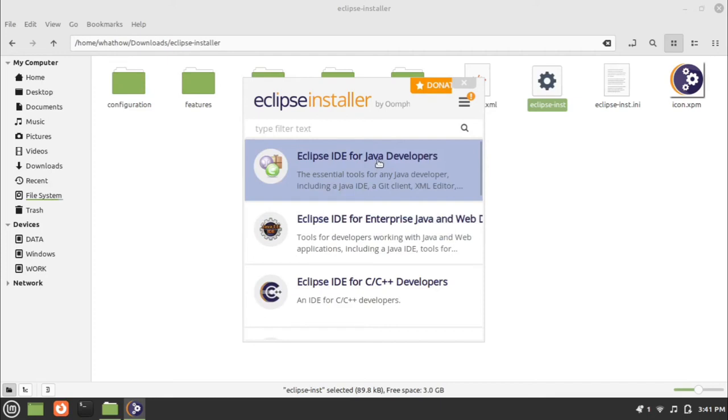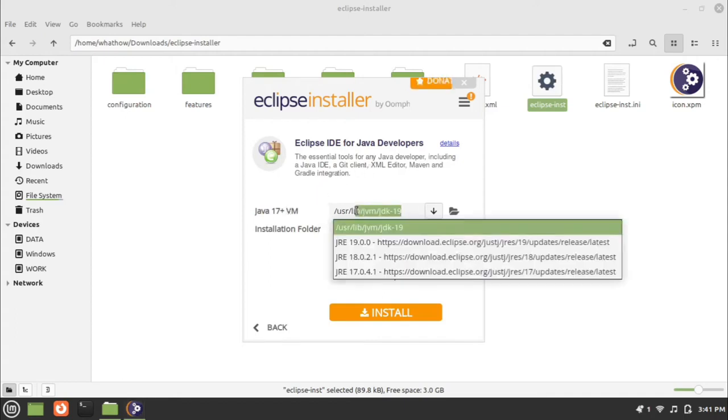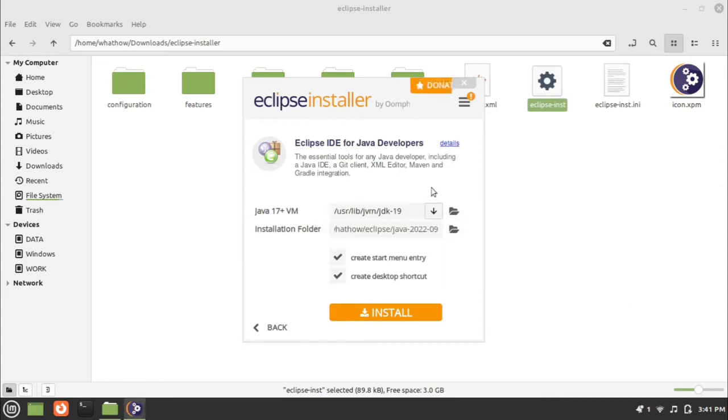Here I am choosing Eclipse IDE for Java developers. Select the JDK installed in your system and click the Install button.